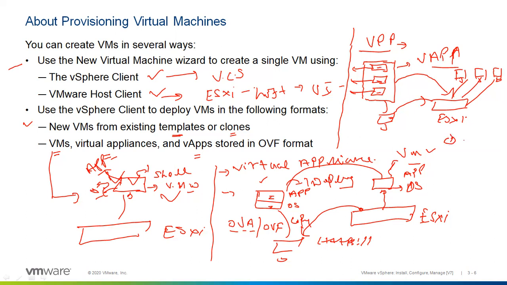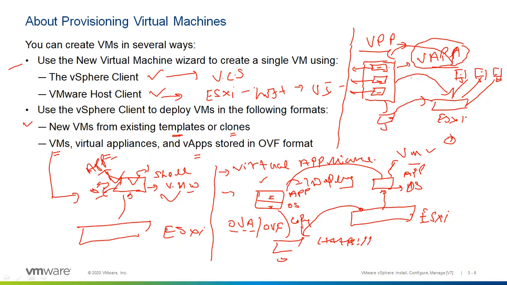The first way is to deploy the VMs individually, install applications and all. The second way is to deploy the VMs one time, and hear my word carefully, one time, then export them as a vApp. vApp means whatever installation, the basic applications deployed in them, export them as a vApp.